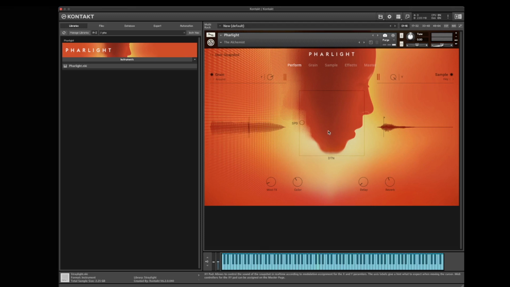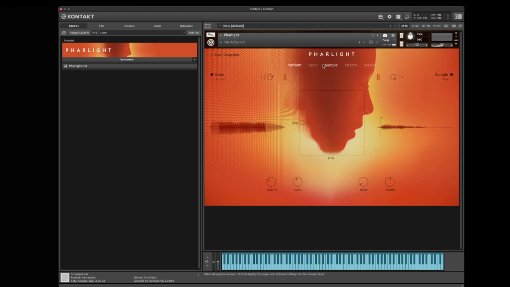So basically, that's what you can do on the Perform page. You can load presets by clicking here on the name of the preset you have right now. You can turn on and off the grain and the sample player. You can change the sounds and the volume of the grain and the sample player. You can change the start time of the sample here. And you can use the 4 macros with the mouse or with the external controller or with the automation of your DAW.